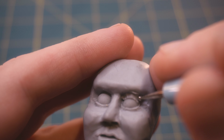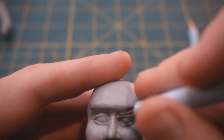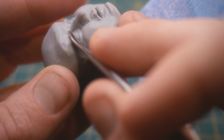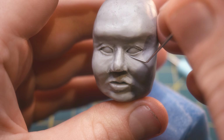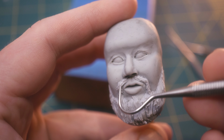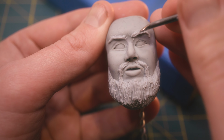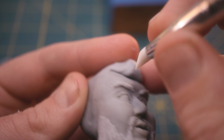With the main features of the face completed, it's now just defining and detailing the eyes and eyelids with a ball stylus, a poking and a blending tool. After a quick bake in the oven to lock in the baby blob's face, it's time to build up some of the hair. For the hair detailing, I try to work through progressively smaller and sharper tools, which allows for all that finer detail.